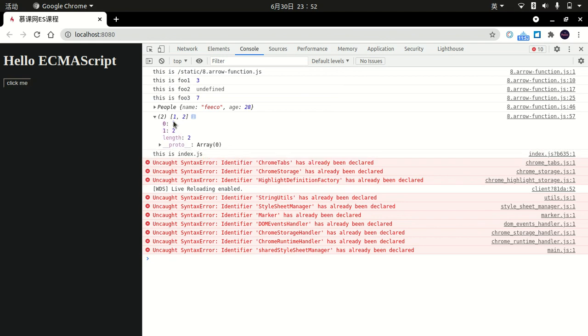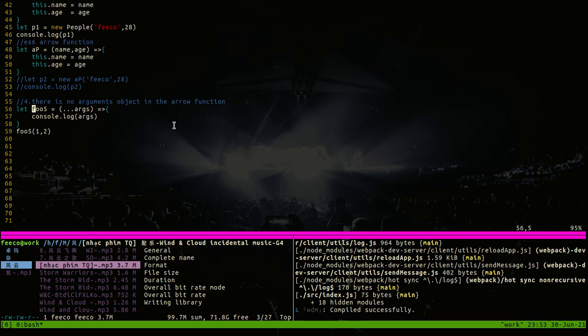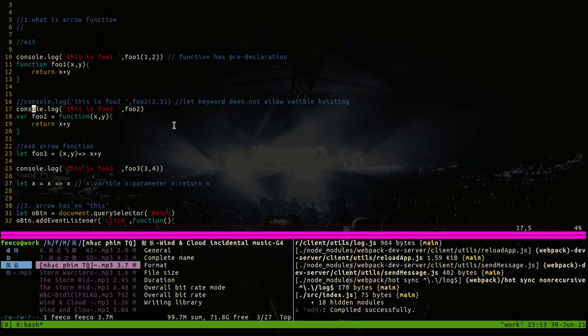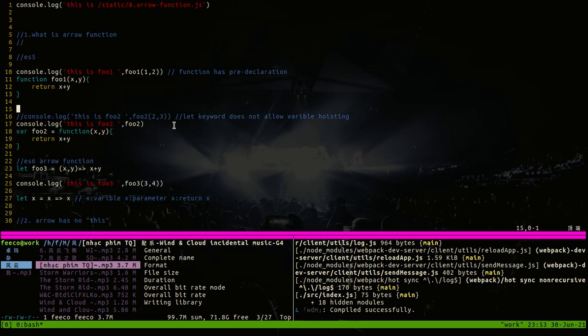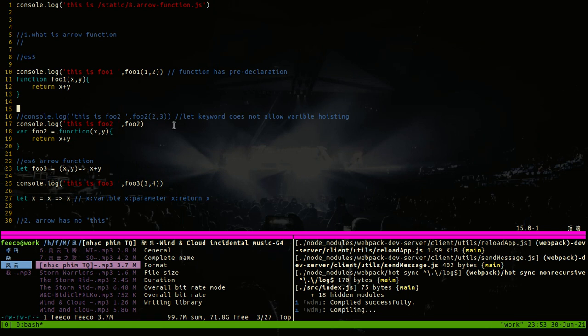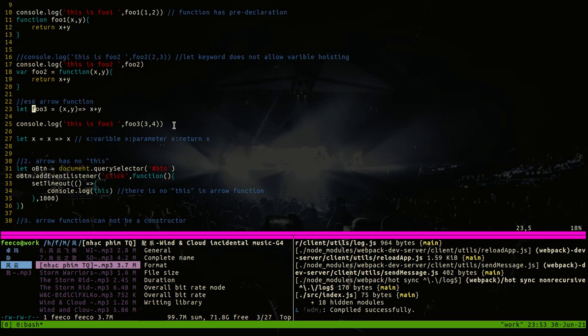The args, you use the rest parameter to convert that into an array. So these are the three differences between the function in ES5 and the arrow function in ES6. This is the arrow function. Okay, this is pretty much everything today.